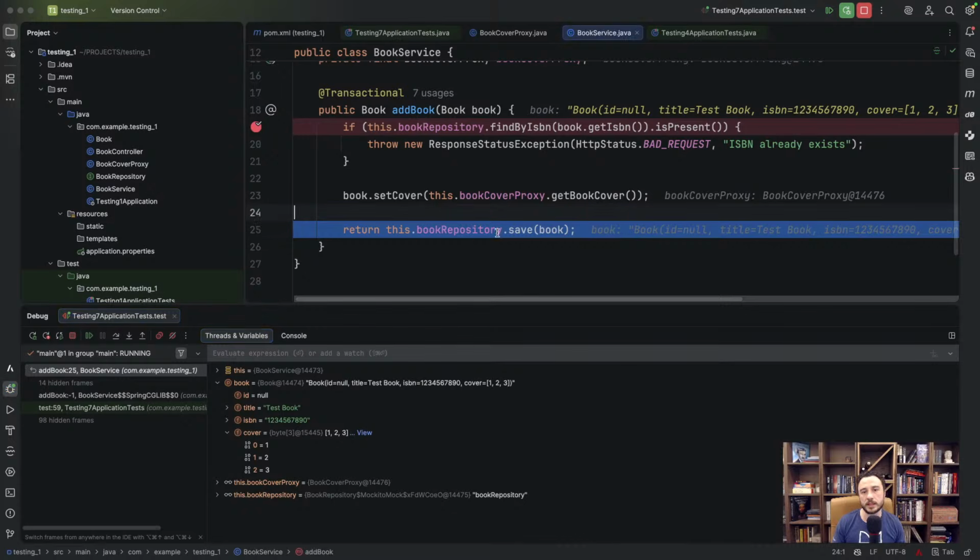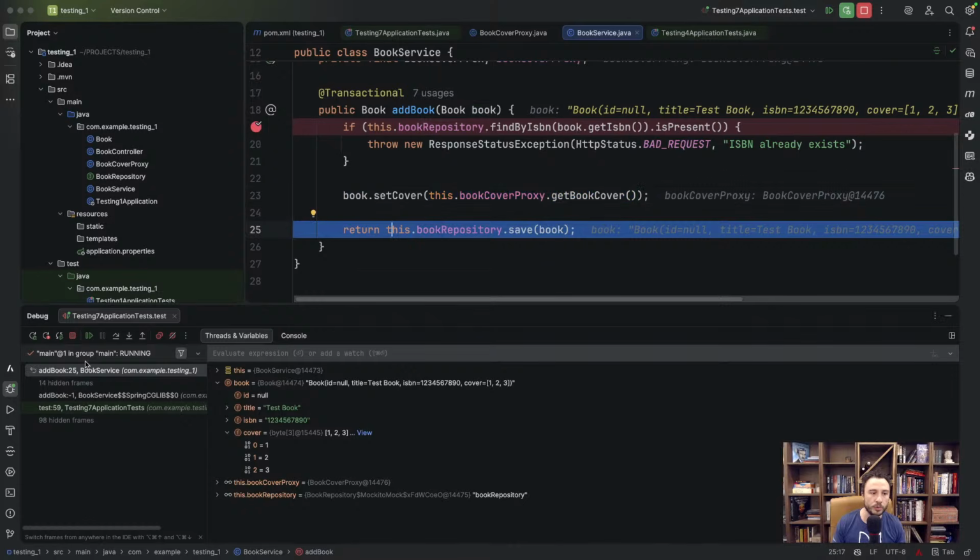And this is basically a problem here. This save is a mock, but normally I would prefer in this case to have it as a real object and get the real saved book and then compare it. I think that would have been the best, because if I'm calling it now, there is no way in which I can really check that what this object returns is exactly what has been set on the book.